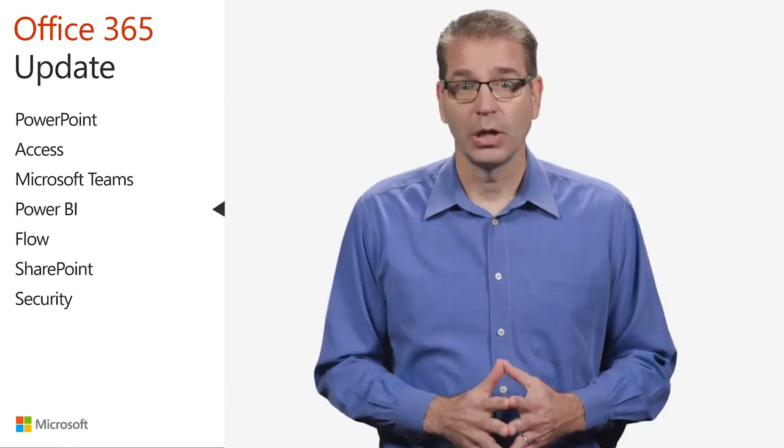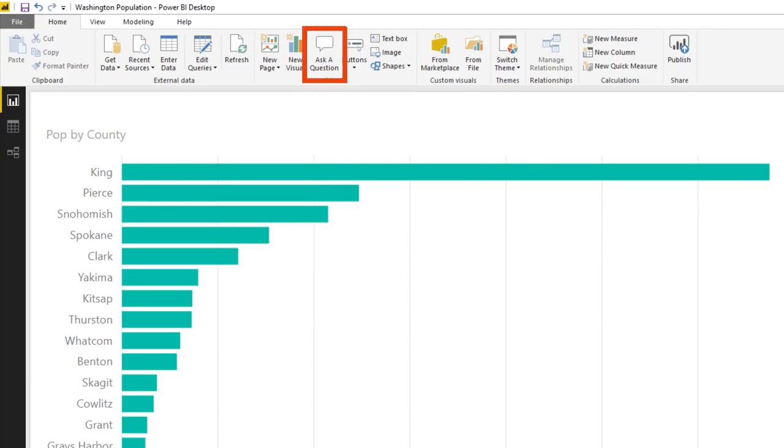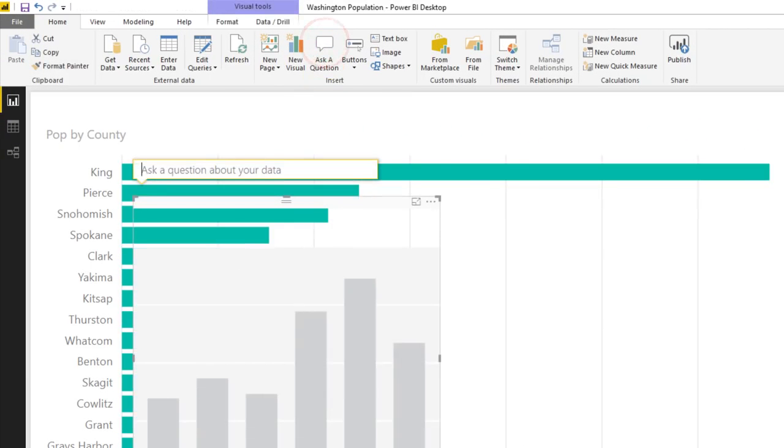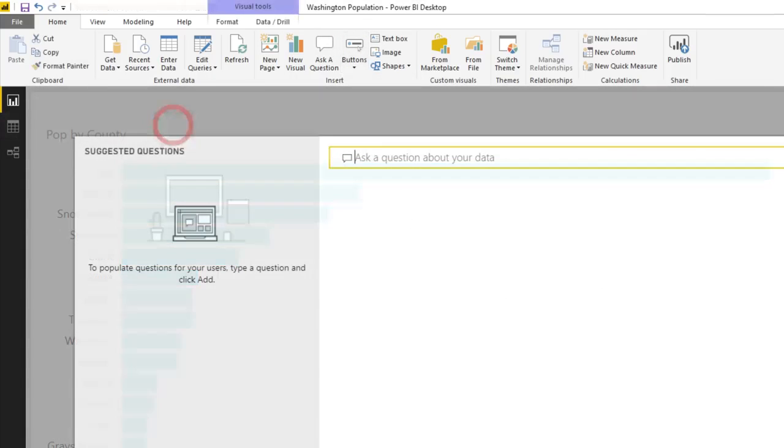Speaking of the Power BI desktop, the team has made the Ask a Question feature globally available in the client, which allows you to directly place the Ask a Question box within your reports. As an analyst, you can use natural language to easily explore your data and quickly author new charts and visualizations. If you wish to allow consumers of the report to perform ad hoc analysis, you can place a button within the report which brings up the Ask a Question experience. This experience offers the consumer of the report the ability to ask their own questions of the data or pick from a list of suggested questions.